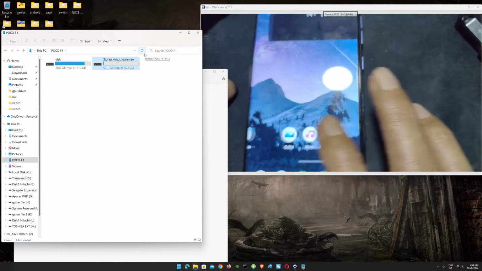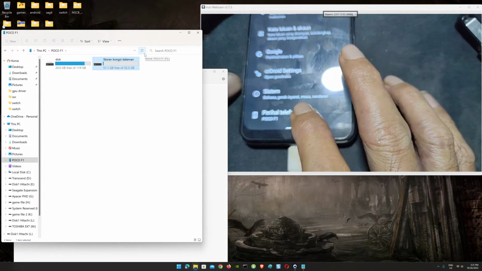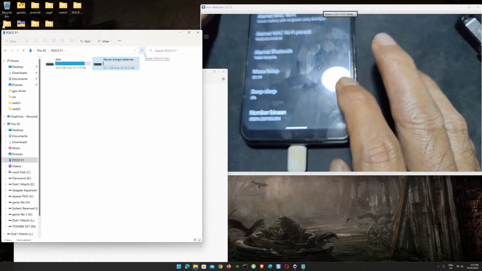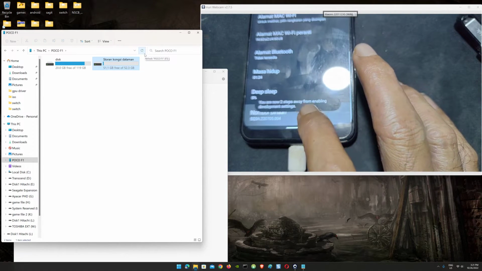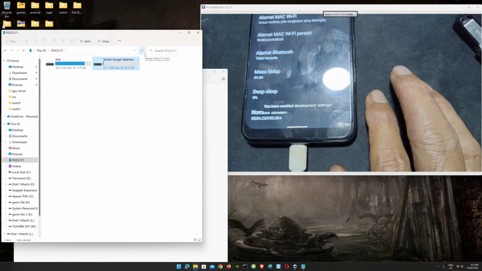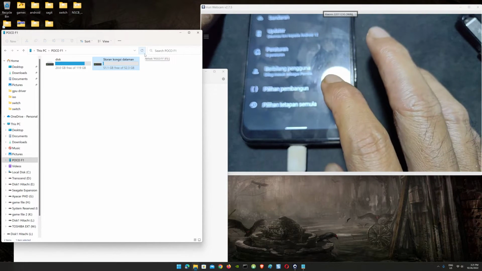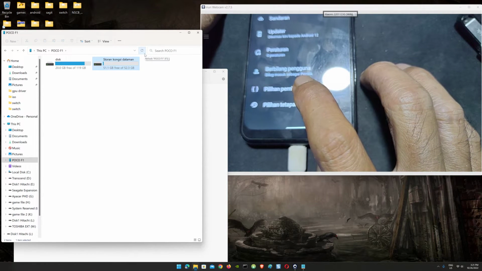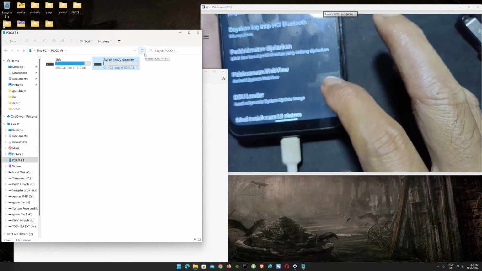Now we're going to enable the USB debugging. About phone, tap on the build number 7 times. Go to system, developer options.